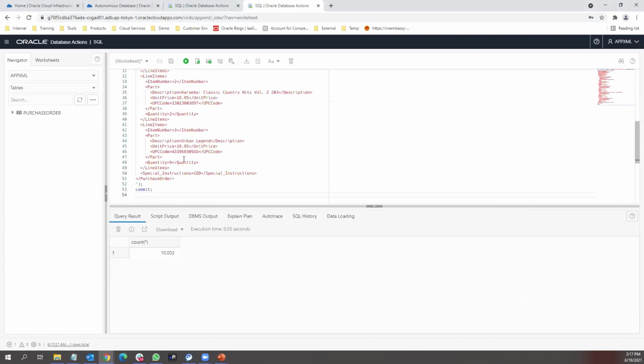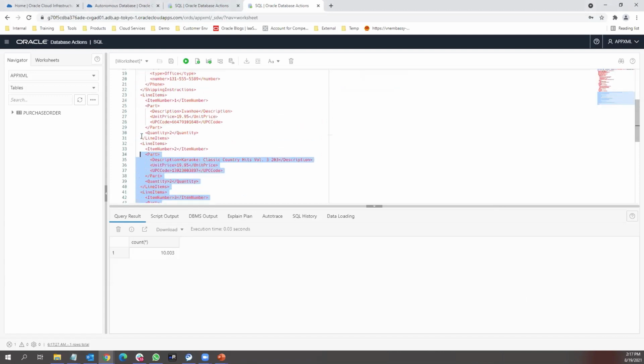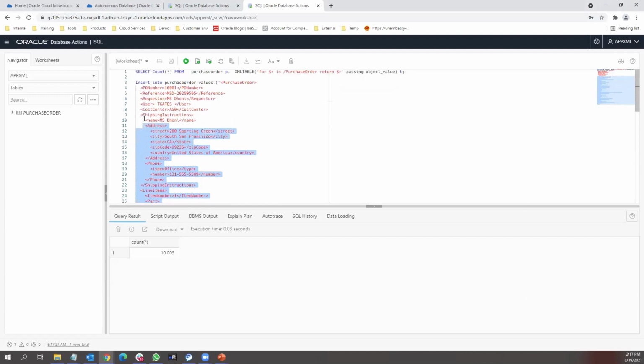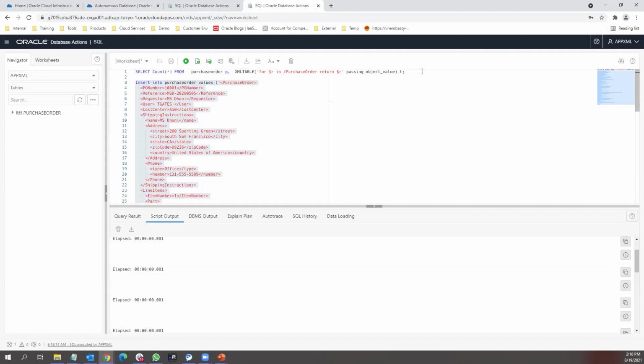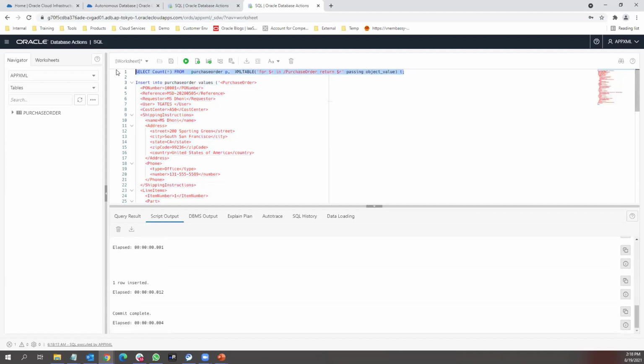You see that all the information is in XML format. I click on insert, and you can see the new record is inserted into the system. Already done. So now I check the number of records that I have. 10,004. So I successfully have a new record inside my database.